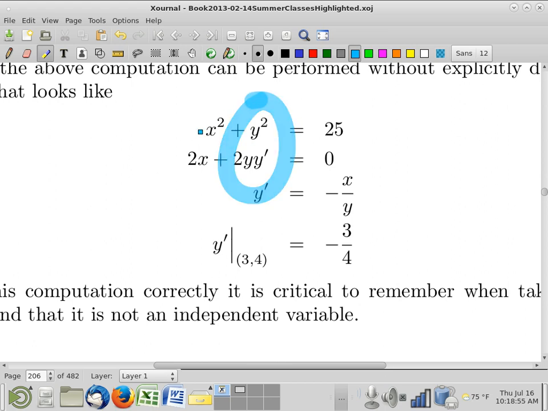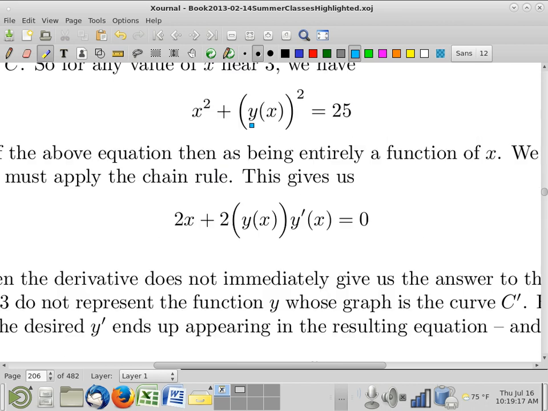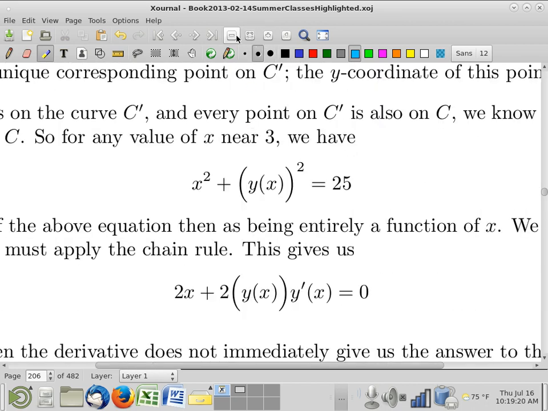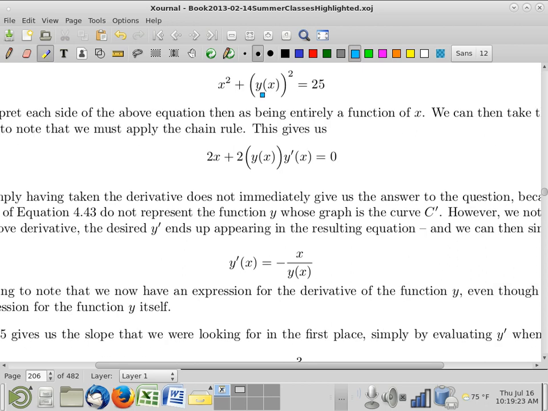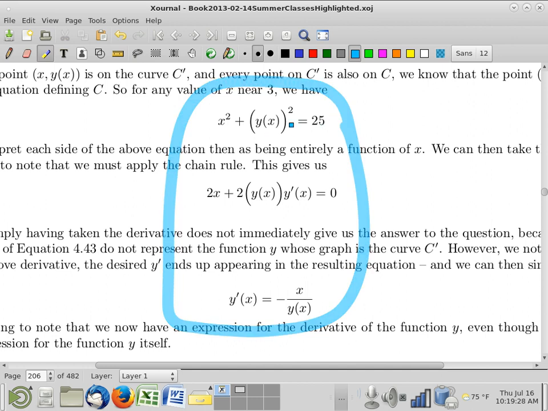I can't just say y is a function of x. It certainly wasn't given as a function of x. That's not saying y is a function of x. That's saying there's some other thing that's a function of both x and y. How do I know I can just assert that y is a function of x? Well, okay, so you can look back at, and by the way, here's an expanded version of what I just did there. See that in the process of computing that derivative, I am assuming that y is a function of x.